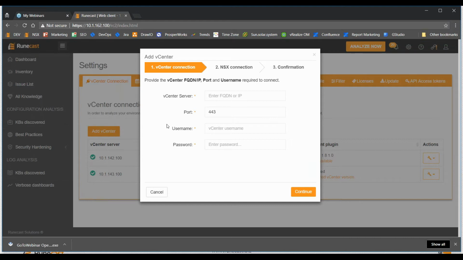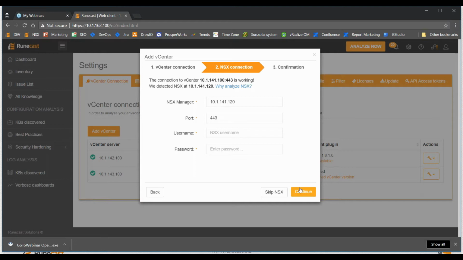So you click the button Add vCenter, you enter your DNS or the host name, then we need the credentials, okay. I mistyped it, no, it's all correct.